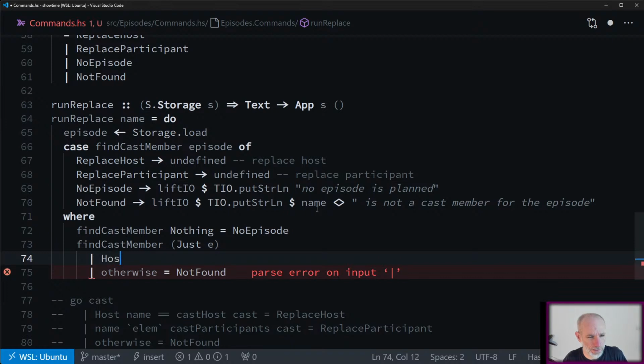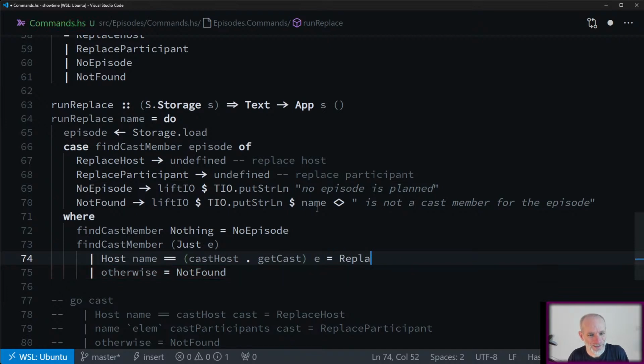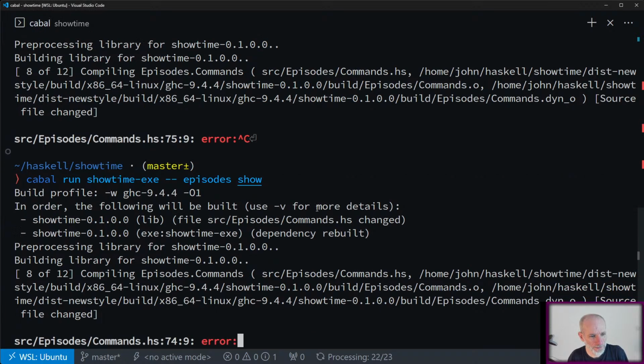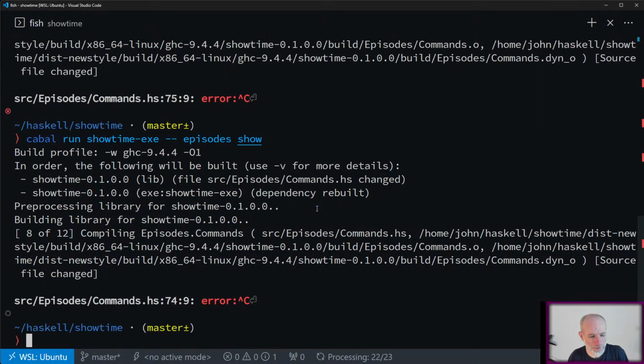Okay, so you could say host name is equal to, and now we want to say cast host on get cast of E, and that should be replace host. Does that compile? No, I get stuck here forever.